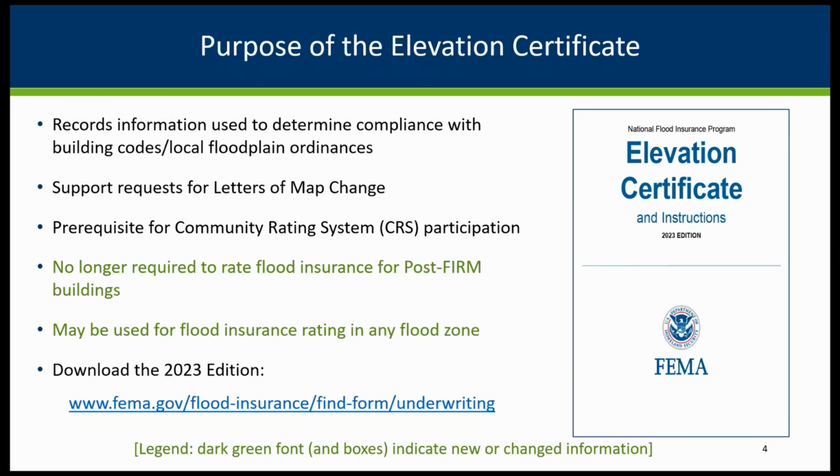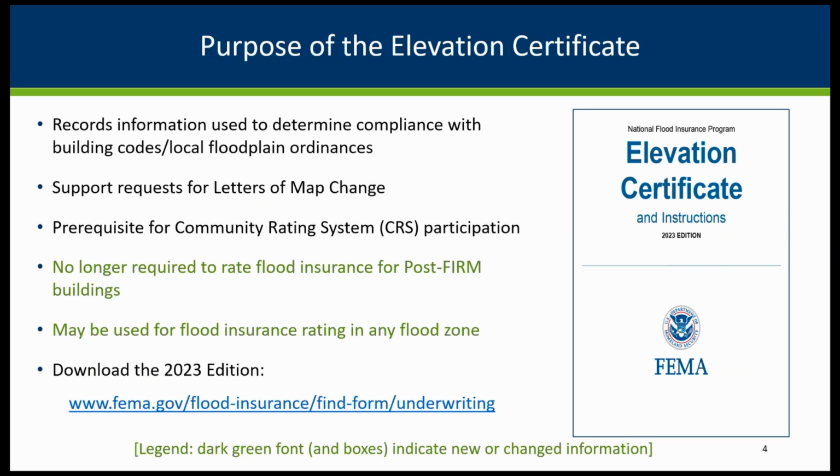It used to be that if you had a building in a FEMA mapped zone and were getting flood insurance, you had to submit an elevation certificate, and that was part of how they figured out the premium for that property. It's no longer mandatory for getting the flood insurance rates figured out when you're in an A zone, a high risk zone, but we're finding it usually helps to get a better rate if you use the elevation certificate.